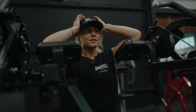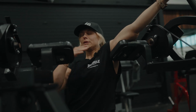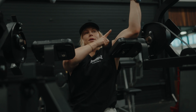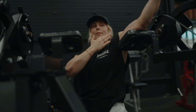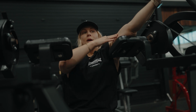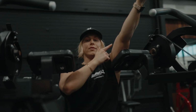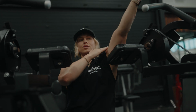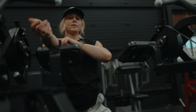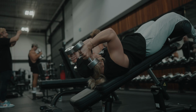So as you guys can see, I'm turning my body, so I'm a bit more open. And then as I'm going down, I'm thinking of going wide this way, but I'm also pushing my body this way. So I'm creating that extension instead of moving with it as I'm going down. I'm just trying to go the opposite way to create that tension, I guess. Stretch, yeah.